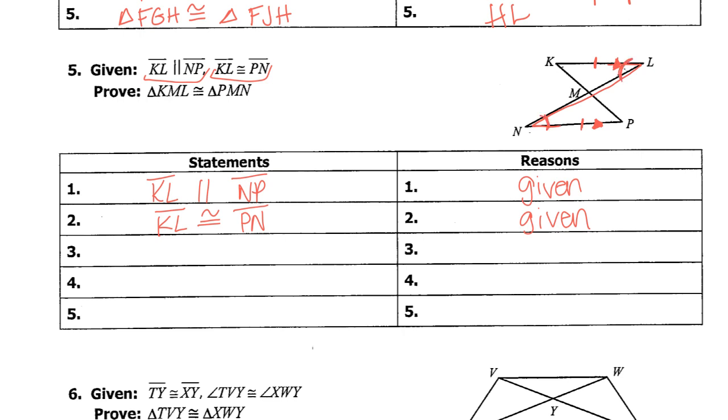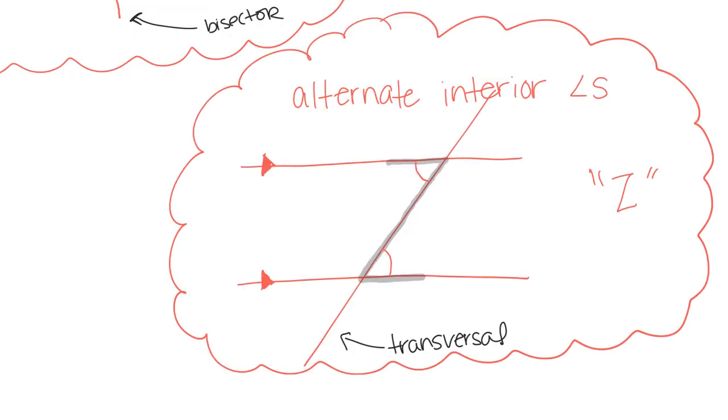And there's actually two z's I could have formed. I could have also done the backwards z, so done K and P. So here's the last thing. Remember that when it forms a z, what they're really called is alternate interior angles. They're on alternate sides of the transversal, and I pointed out what the transversal was. And they're also both inside of the parallel line. So again, alternate interior angles are when it forms the z.